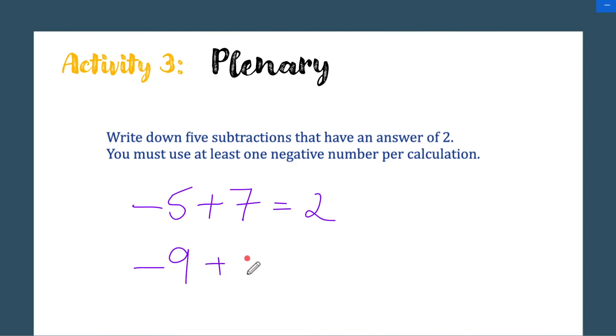If you do -9, you have to do +11. You can do it like that and that gives you 2. If you do a +6, you have to take away a 4. You can also swap these numbers around. You can do a -4 + 6. Because this 6 is positive, if it doesn't have anything in front of it, it means it's positive. So you can put it after the 4. You say I have a -4 and a +6. And here you had a +6 and a -4, which is the same thing. It's called commutativity. It means you can swap them around and you can do that with multiplication as well. It doesn't work with subtraction and division though.